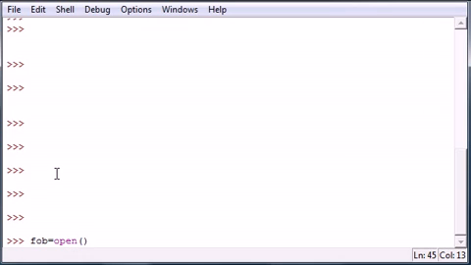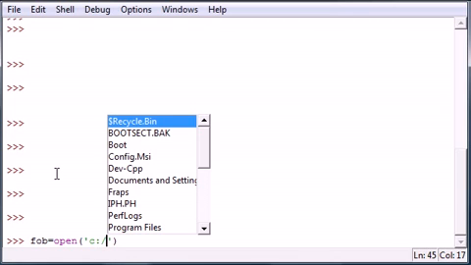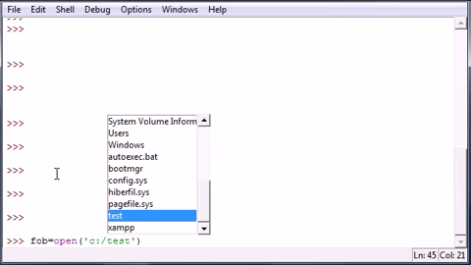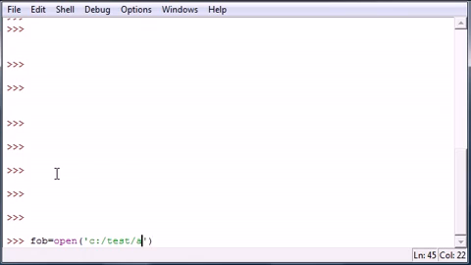The open method takes a couple of parameters. The first one is extremely important, actually they're all extremely important, but this is the path of the directory wherever your file is. If you remember, mine was in test and it was called a.text. I named it something short so it wouldn't take a long time.